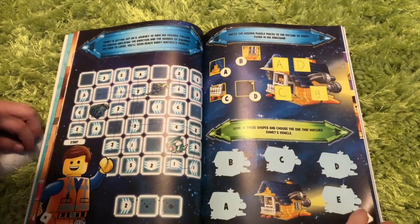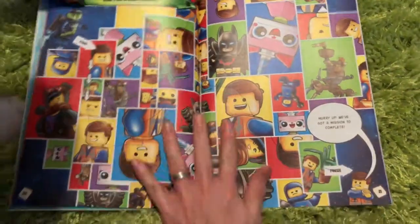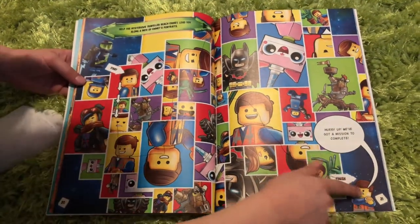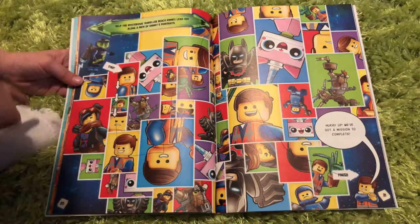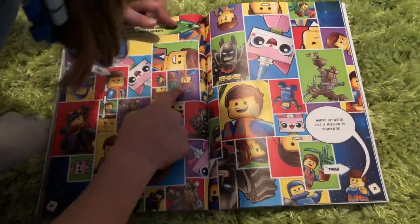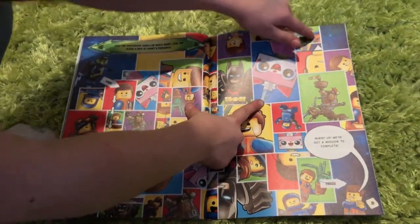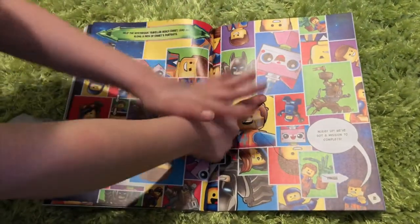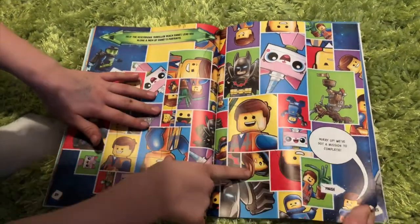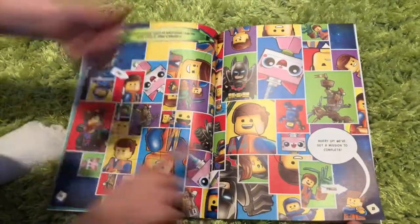This one, you had to go through Emmett's portraits to get this guy to Emmett. So you had to go through, and it's also got a trick, because you think you're supposed to go this way. But luckily I didn't draw on it, because I was only looking at it — I didn't have a pen. You've worked it out first and then drew it? No, because I didn't have a pen. So it actually goes down here.